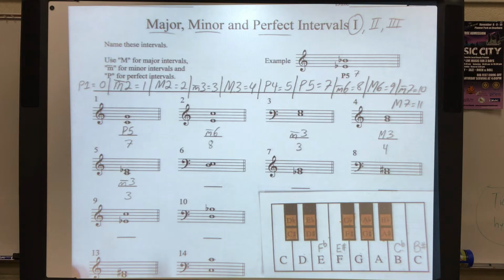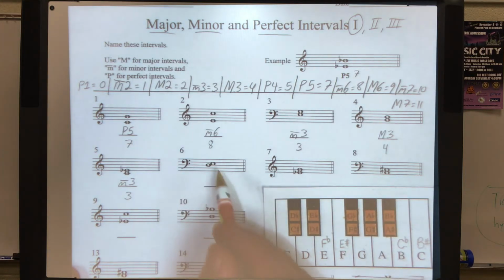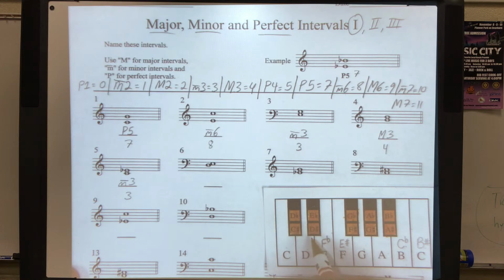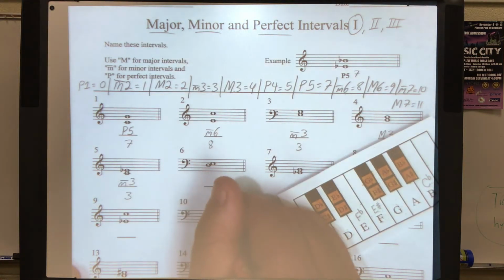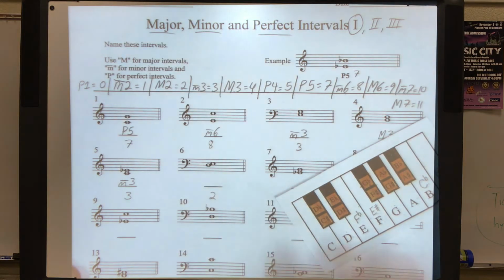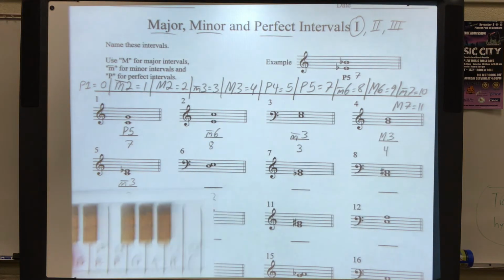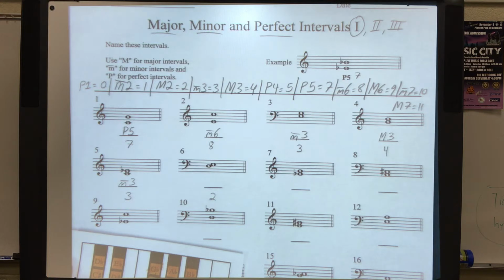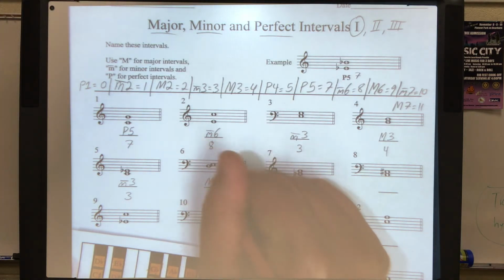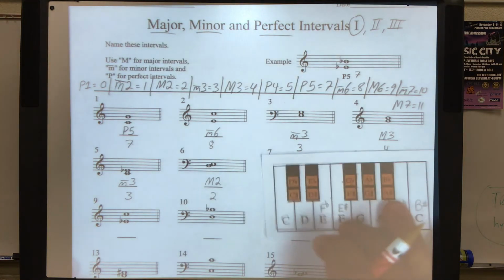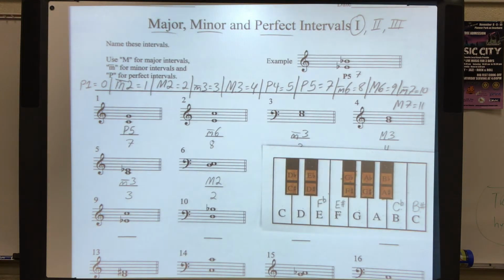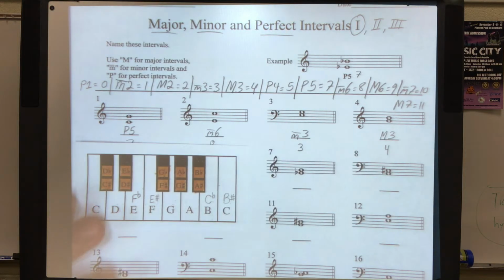Let's go ahead and look at the next one. We're back in bass clef. It's a D to an E. Find the D right there. That'll be 0, 1, 2. 2 half steps. Okay. Which one of the intervals has 2 half steps up above here? Very good, major 2nd. Okay. And as you can see on the staff, these 2 notes are very close together. So they're going to sound a little bit crunchy. Here's what they sound like. And together. It's a very interesting sound, isn't it? Okay, let's move on.